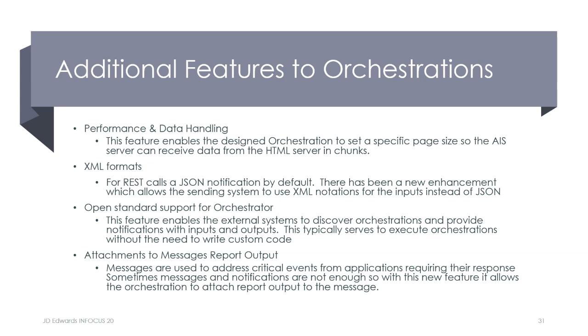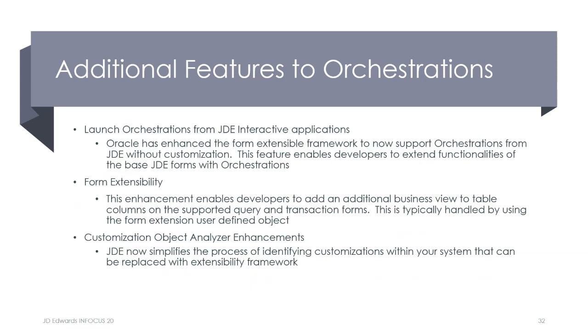There's attachments to messages report output. Messages are used to address critical events from applications requiring their response. Sometimes messages and notifications are not enough, so this new feature allows orchestrations to attach actual report outputs to those messages. You can launch orchestrations directly from JDE Edwards interactive applications. Oracle's enhanced this form extensible framework to now support orchestrations from JDE without customizations. This feature enables developers to extend functionalities of the base JDE Edwards forms with orchestrations.